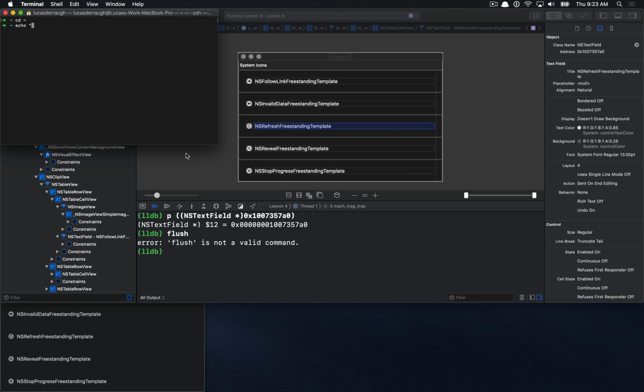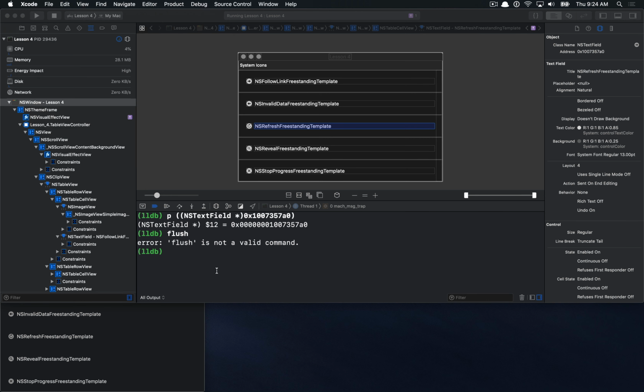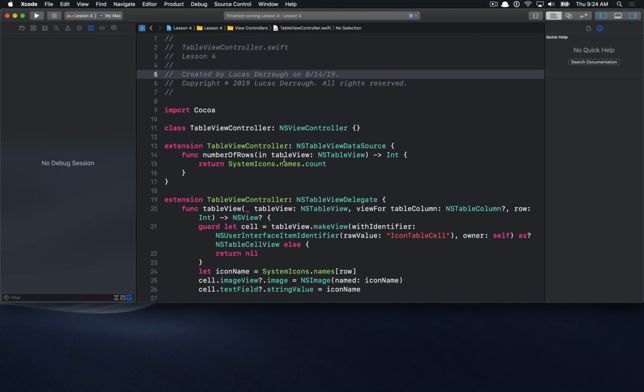I lost the context of it, so I'm going to have to rewrite it again, but hopefully I type everything correctly. So command alias flush e void CA transaction flush, like that. And I want to write this string out to .ldb_init. What this is going to do is simply take this string that we have right here and append it to the ldb_init file. If you don't have one, it will create one. If you do have one, it will just append this command to it. So run that. And now that I've done that, I can try rerunning our application one more time.